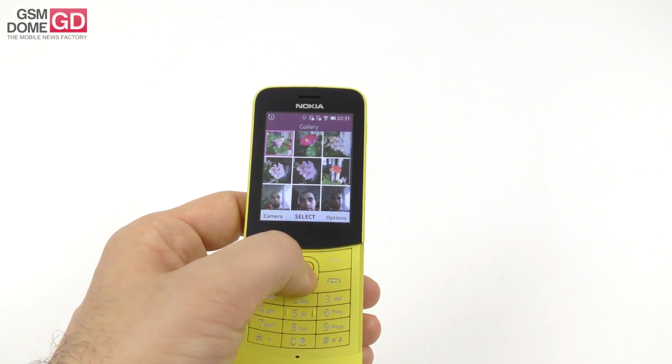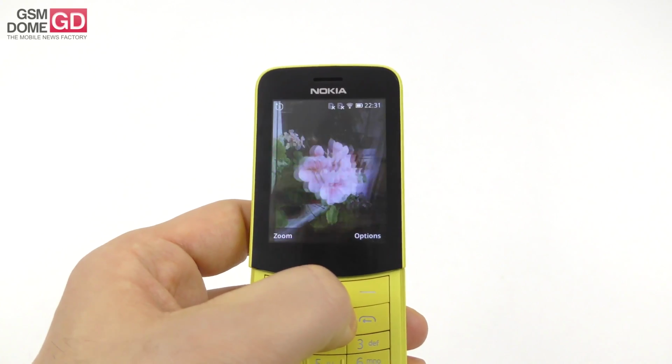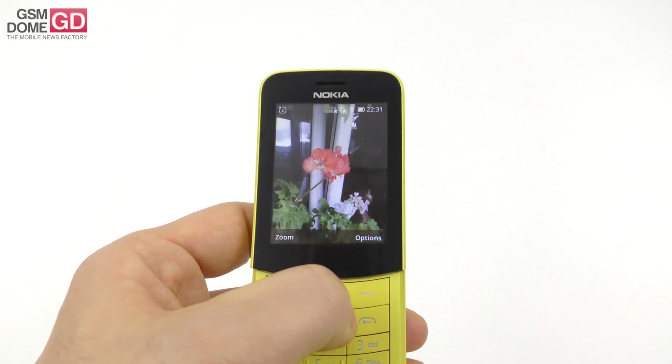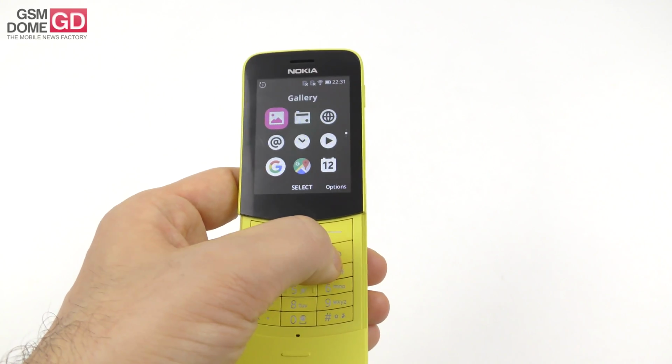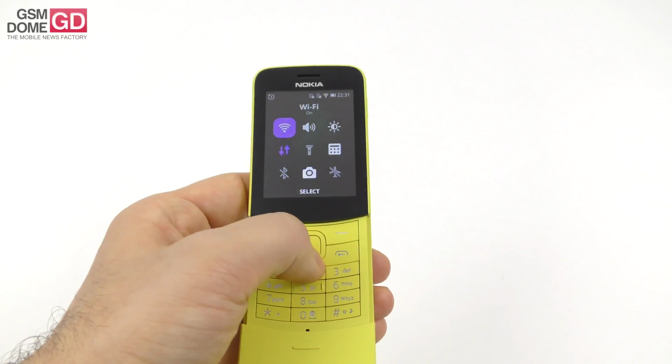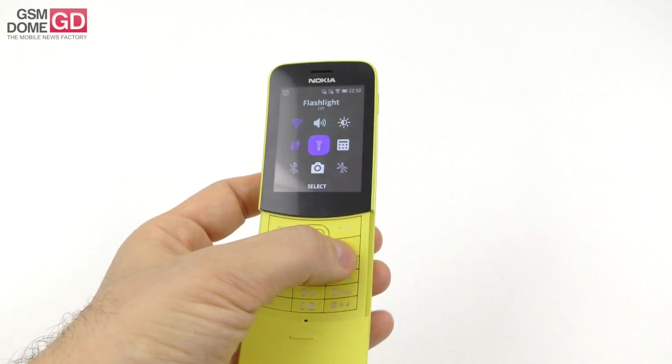I've taken a bunch of shots. Don't expect anything from them. They're underwhelming, and the biggest problem with them is that they're defocused. That's the biggest problem that I have. 2-megapixel LED flash, and the LED flash is actually better for tasks like lighting stuff up when you're walking in an alley at night. Okay, we're done with the camera.